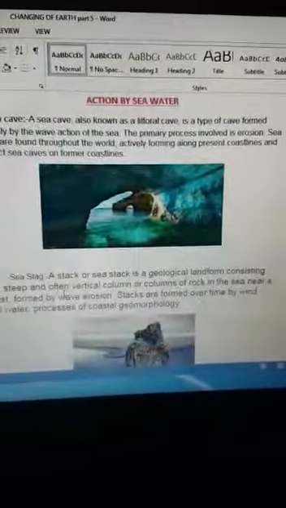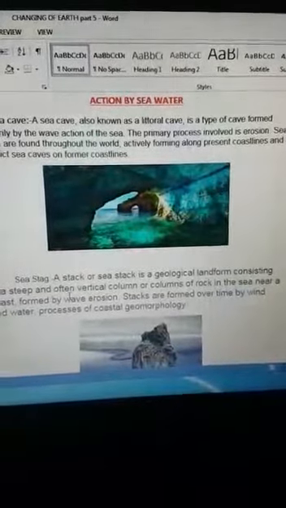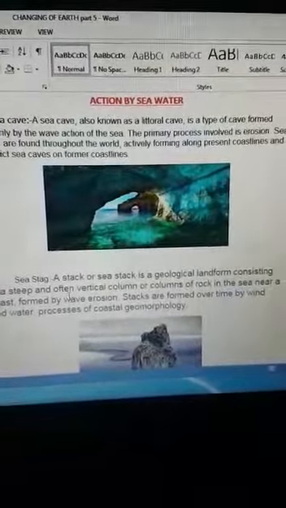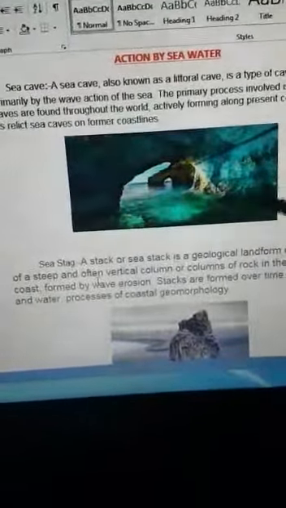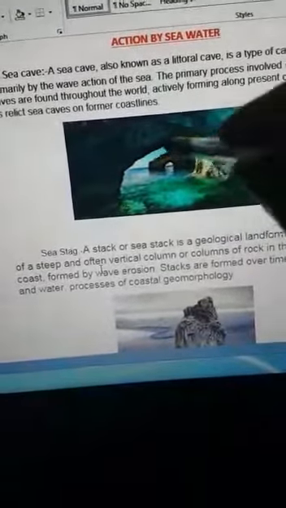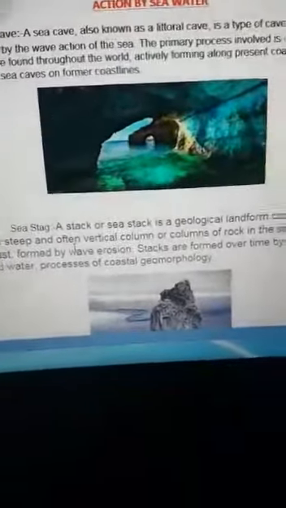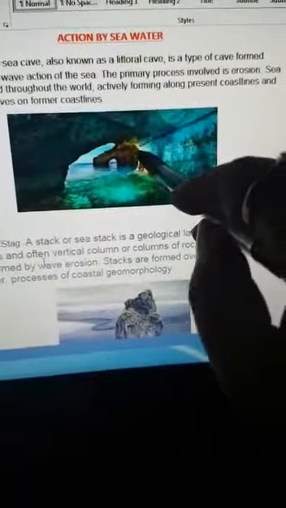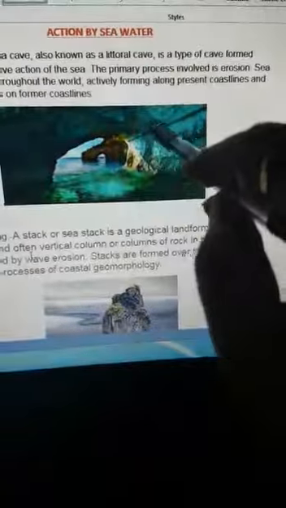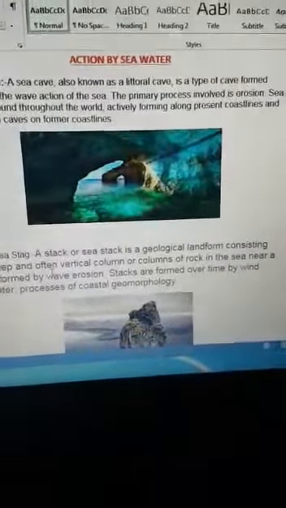Now we are coming to the action of seawater. Here there are only two stages. One is the sea cave. A cave, you know, is just a round portion through which the ocean water is flowing. Now when ocean water starts eroding the pillar of the rock which is there in the sea, then it forms a cave. Okay, it is an erosional process of the sea. Clear? When it forms a cave, from where the water is flowing, that is known as the sea cave.